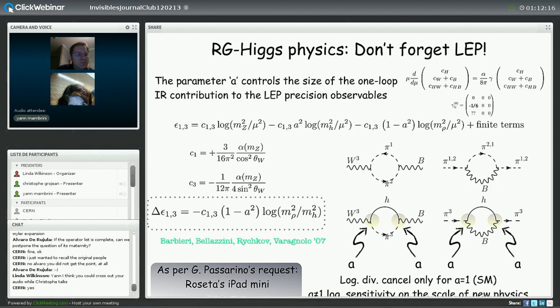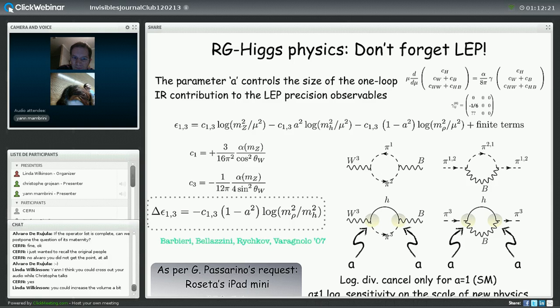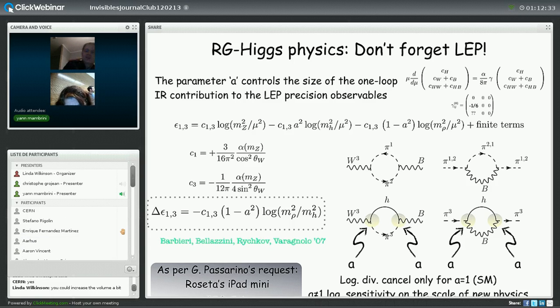Yes. Okay. I was wondering if, in this interesting analysis you are now explaining about the renormalization group evolution, it could happen that the coupling of the Higgs to the top you mentioned at the beginning of the talk can change sign due to these renormalization group equations? I mean, the running due to new physics. Could it be?